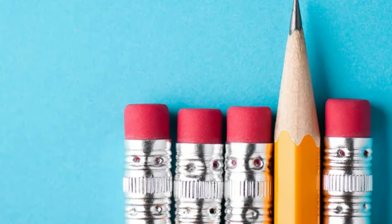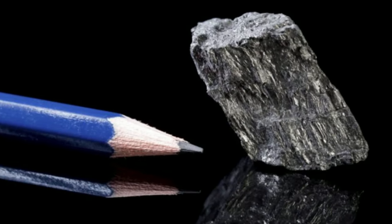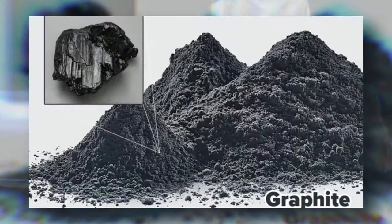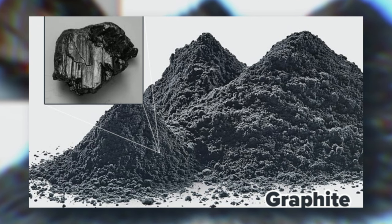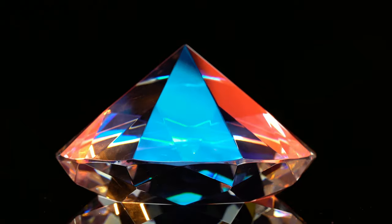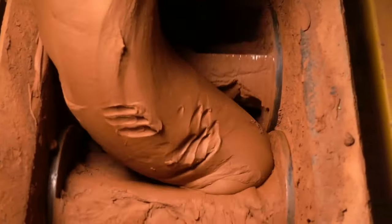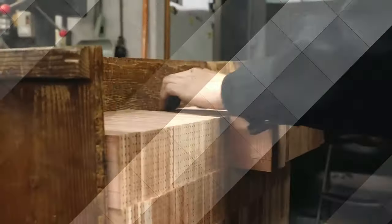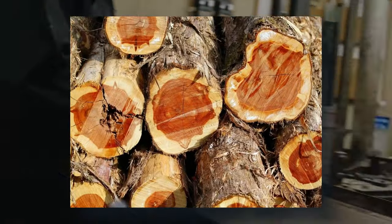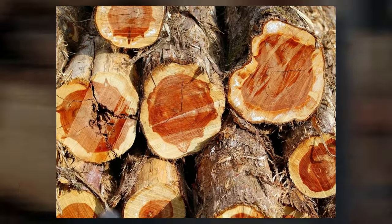The most important raw materials for making pencils are graphite, clay, and wood. Graphite is a naturally occurring crystallized form of carbon found in mines all over the world. The clay used in making pencils is collected from deposits and quarries. It's crucial to get good quality clay because this determines the hardness and shade of the pencil. The wood most commonly used to make pencils is cedar, which smells pleasant and is sturdy enough not to lose shape, but soft enough to make sharpening easy.